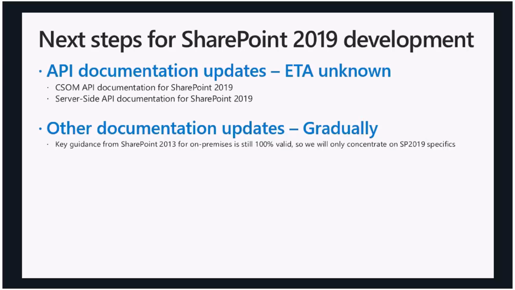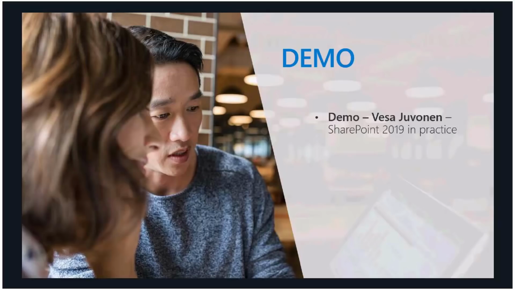But really the other documentation, which is the kind of conceptual documentation, what you can do with SharePoint 2019, this is where we need your input. What kind of documentation is needed, and we need to understand the demand on that, because we don't want to invest our documentation resources in doing stuff which is not actually important for the community. So we need to prioritize people's time here as well.